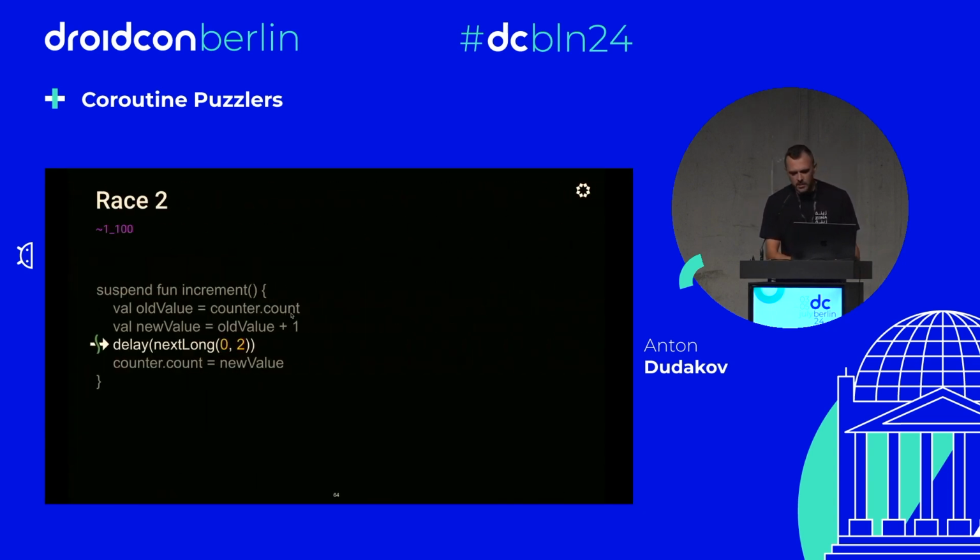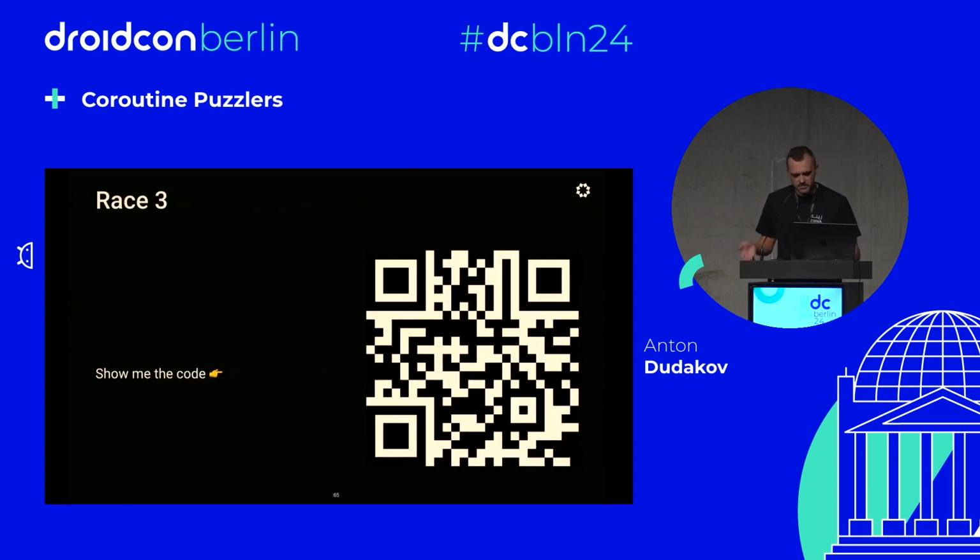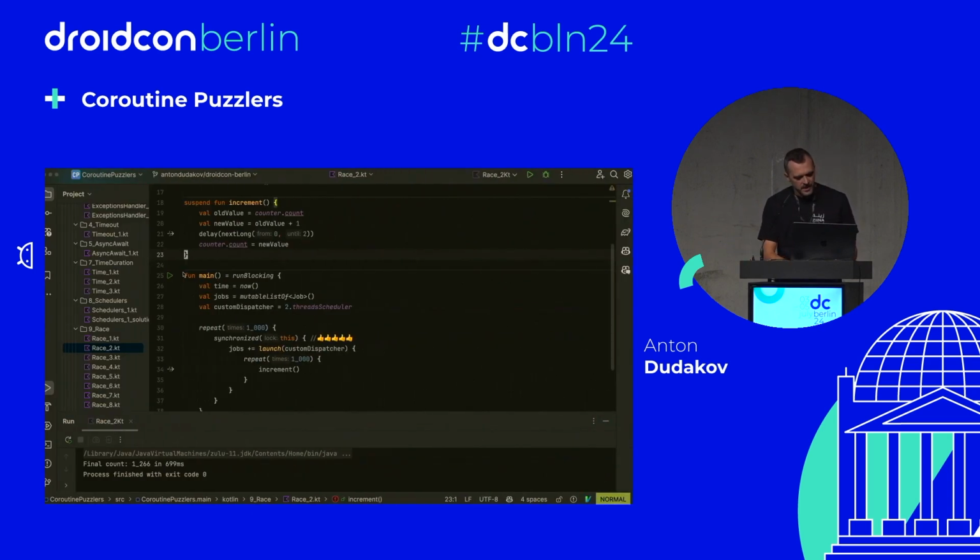But why? First of all, we have a delay. So it's a suspend function. It means that 1,000 coroutines will work in the parallel and suspend somewhere in the middle, but they all take the old value and increment it just 1,000 times, maybe a little bit more. Next.